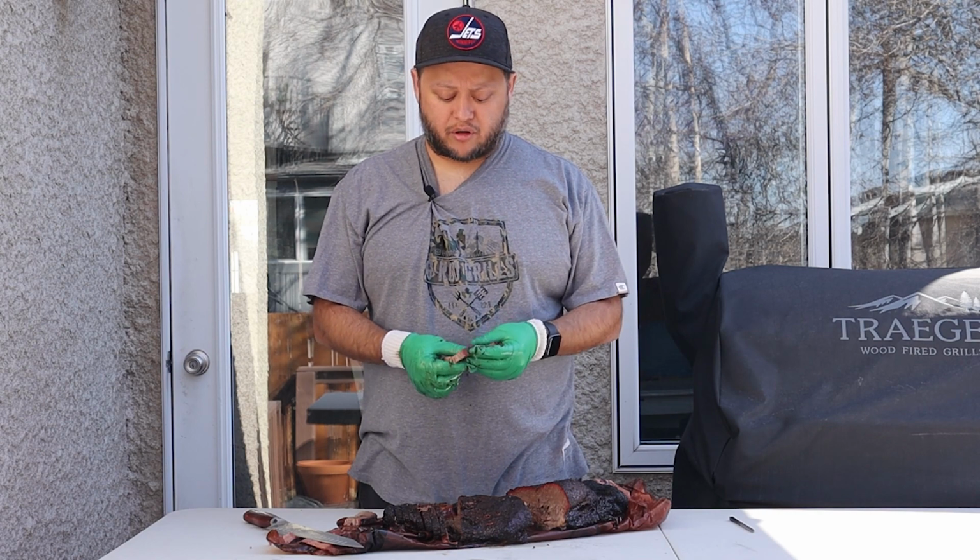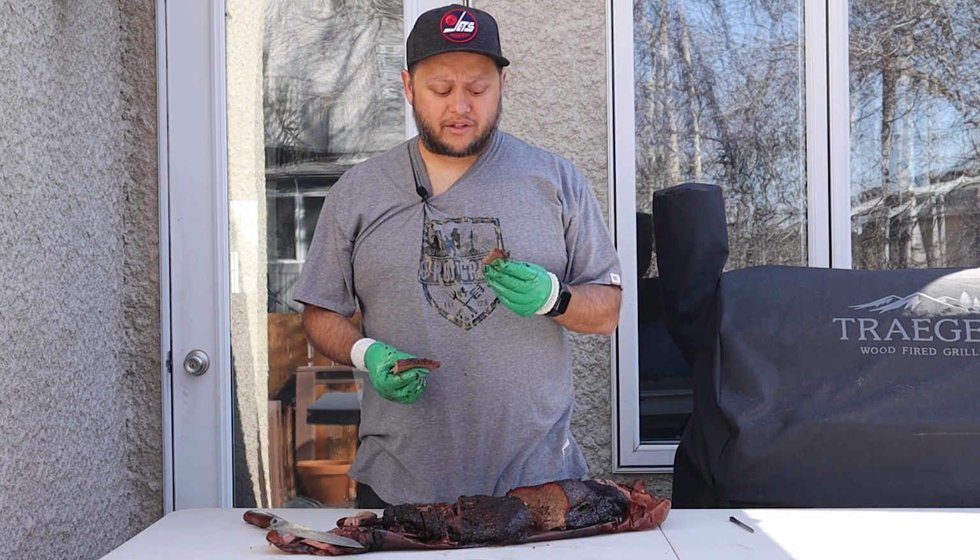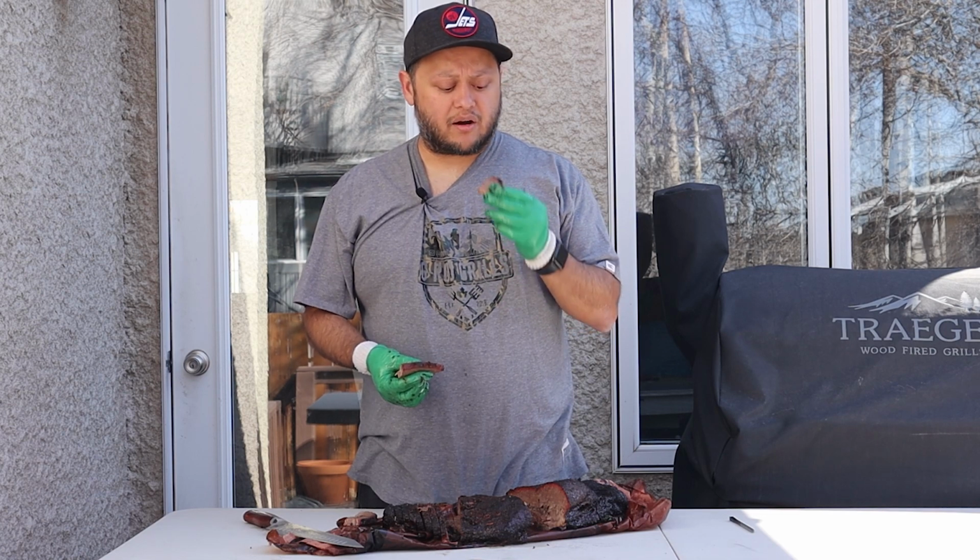Excellent brisket, great flavor, great beefy flavor. That charcoal and that smoke. It's light, not overpowering, but definitely there.